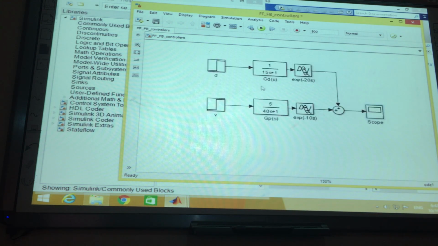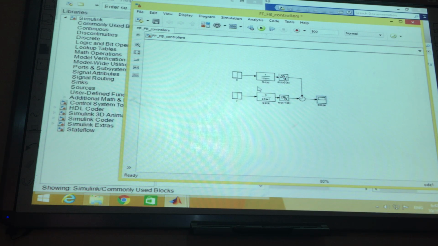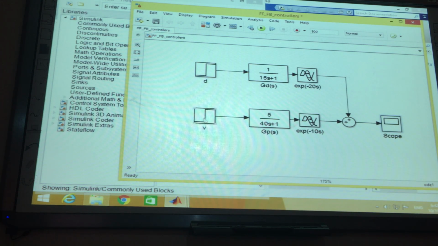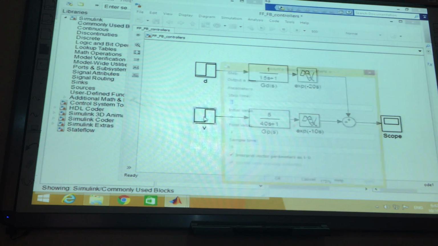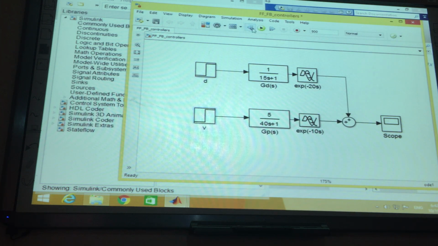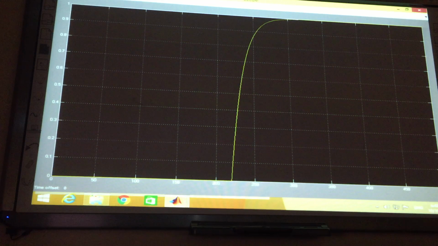Now, what about adding a feedback controller to the system? We will add feedback at the beginning. Is it okay, guys? But before I add the feedback controller, do we really need to put an input to the V, or can we just make the input 0? There is no voltage. If we put the input here as 0 and run the system, what will happen, guys? After 200 seconds, you will have just the effect of the major disturbance. Is it clear, guys?